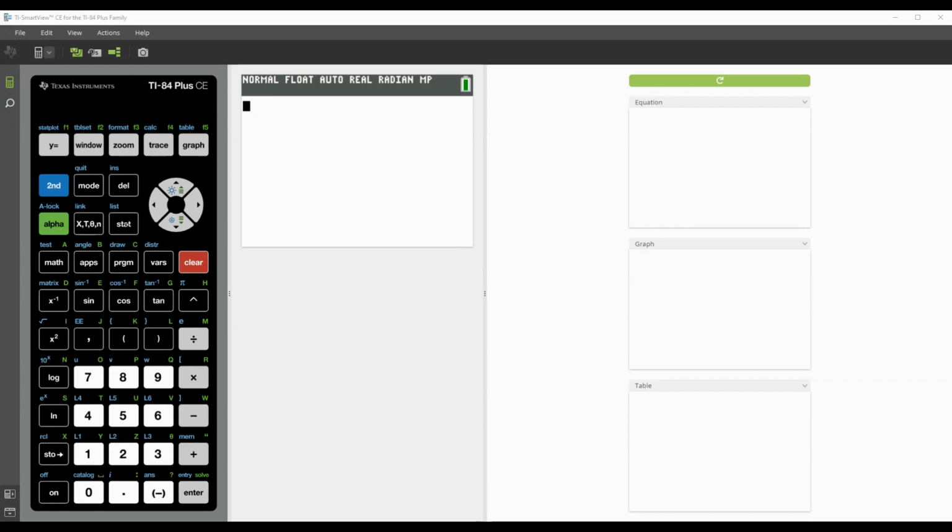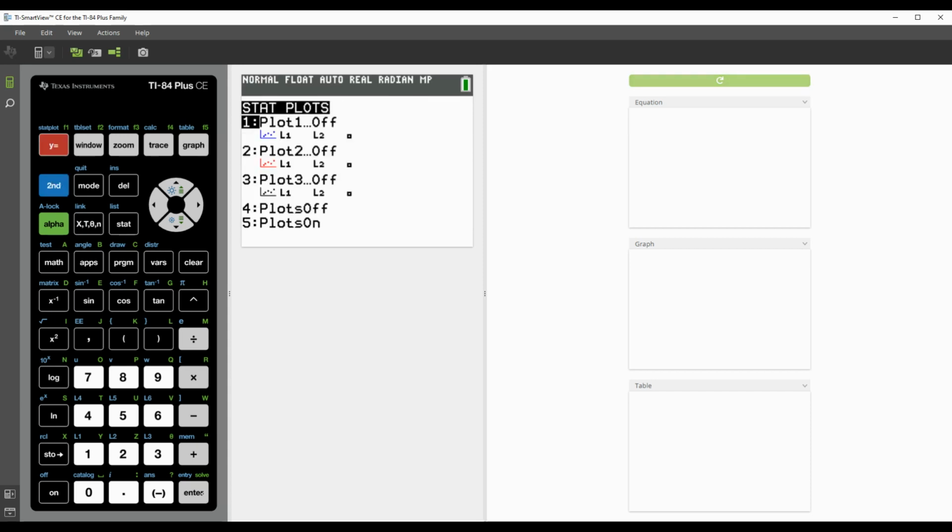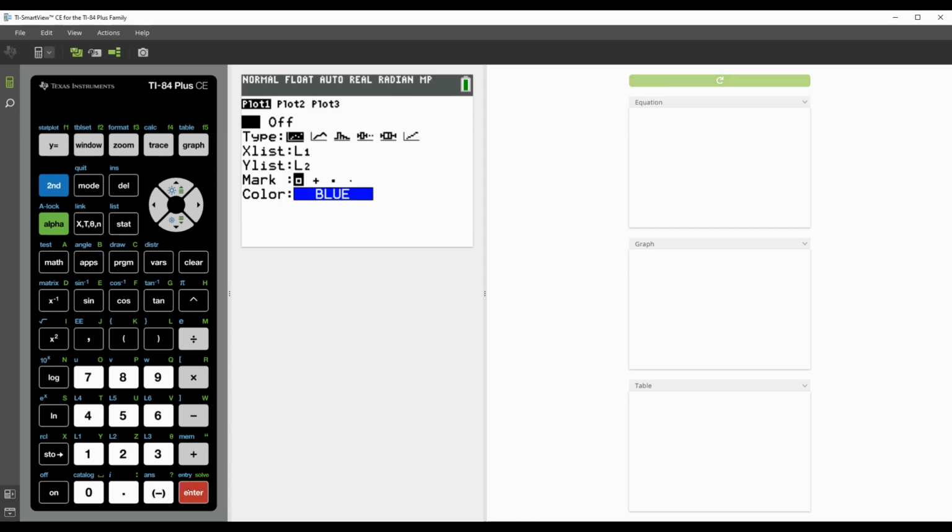Okay, so the first step is to go to Stat, and then you want to edit whatever lists are already in your calculator. Once you've cleared them out, you can enter in the new data, which to save you watching some time on this video, I already did. And then once you've got your lists, then you can go to Stat Plot, so second Stat Plot, and you can turn those plots on. So you just want to hit Enter, and then Enter again, and now you can quit out of that.